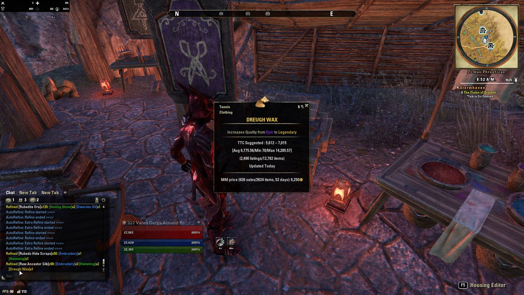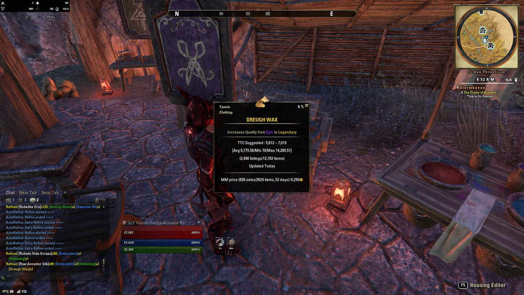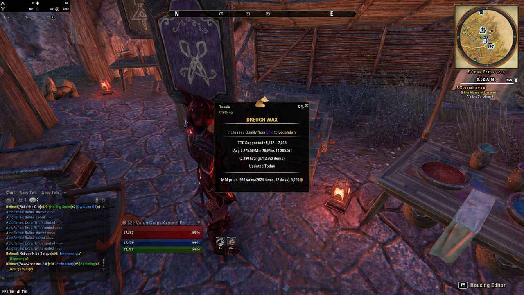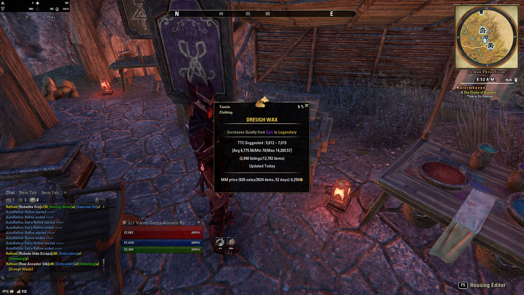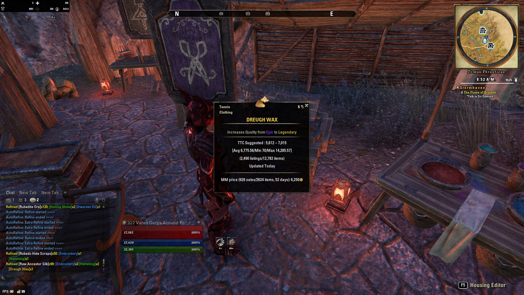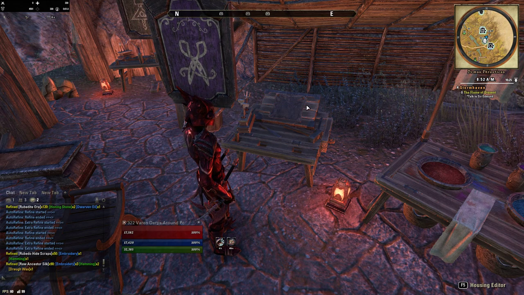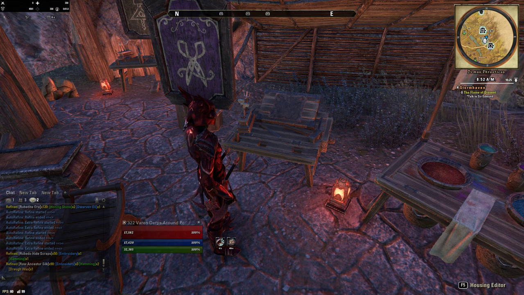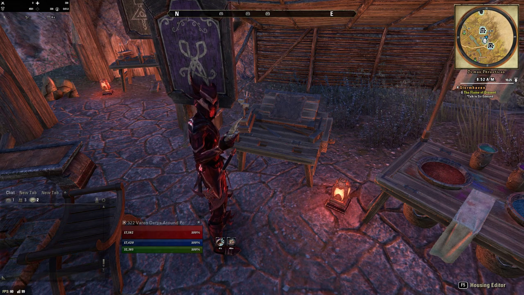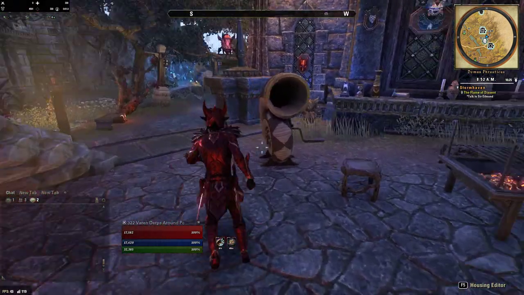Draw wax. That's 62, so 68,700 plus 6,000. 75,000. There we go. See, and that's the thing: as you do it, you'll realize that a lot of this is just free income. I mean, it's legitimately free income. There's not a whole lot that goes into it that's skill-wise.